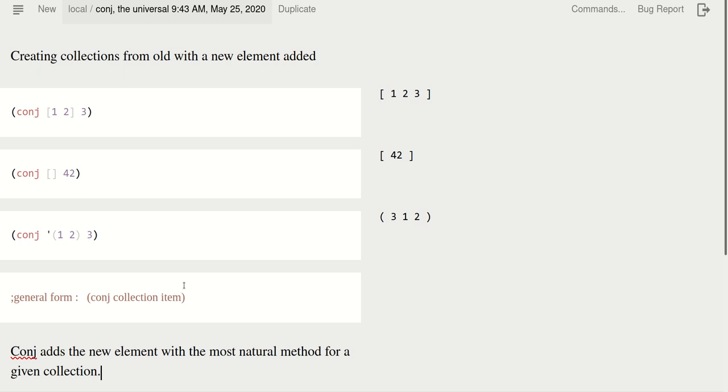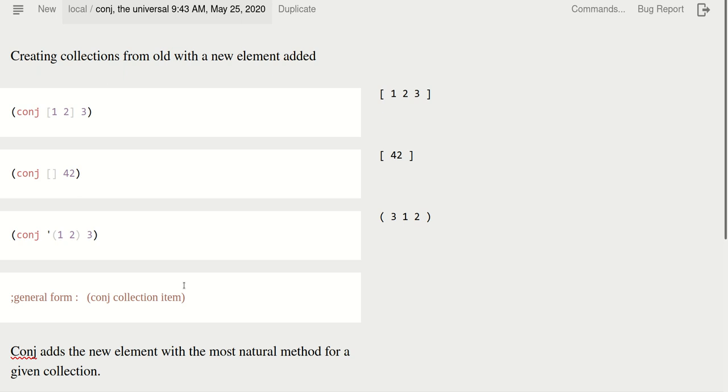So yeah, conj is nice and universal. You can apply it to other collections, later hash maps and hash sets, but you have to keep in mind that the behavior can be different depending on the underlying collection.